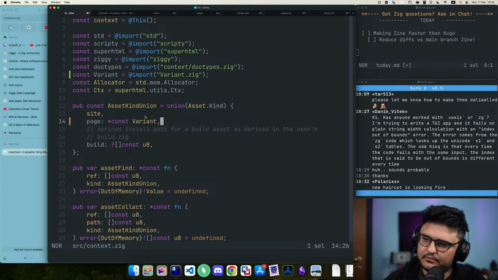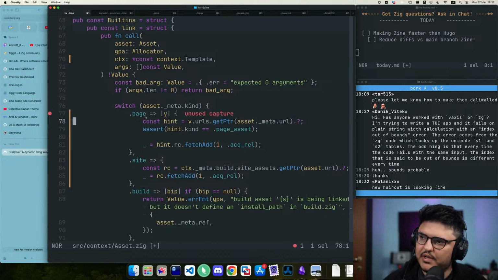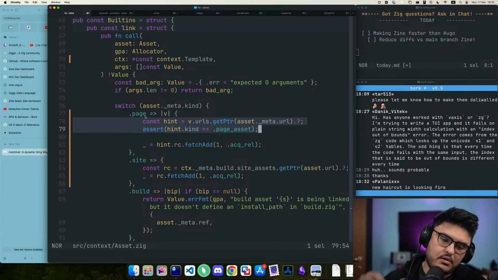Okay. So that means that we're going to have V. We don't need to do this. We can assert that it's a page asset. So the assumption is that if you called asset on page, then page has validated that you're linking to a page asset.